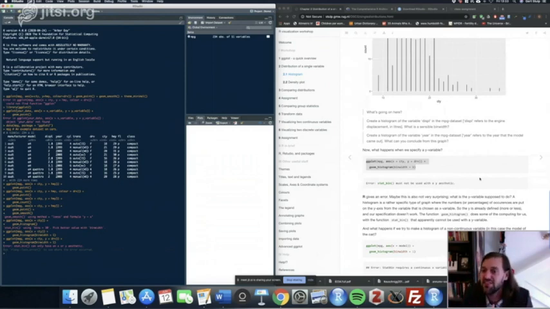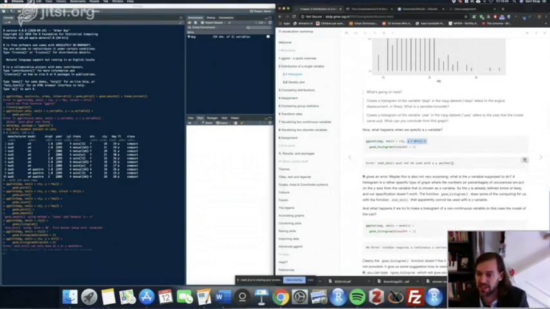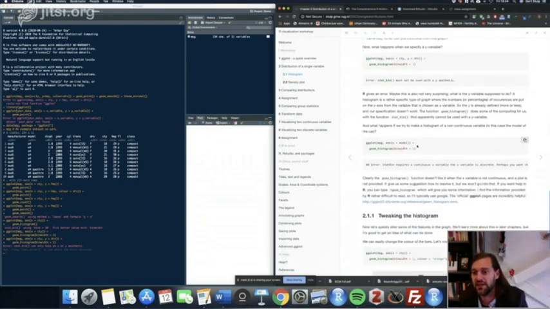So behind the scenes, the geom_histogram function is creating its own y variable, namely how high the bar should be. So if we specify a new variable, it simply has no idea what to do with it, particularly not if we specify it as a y variable in this case.